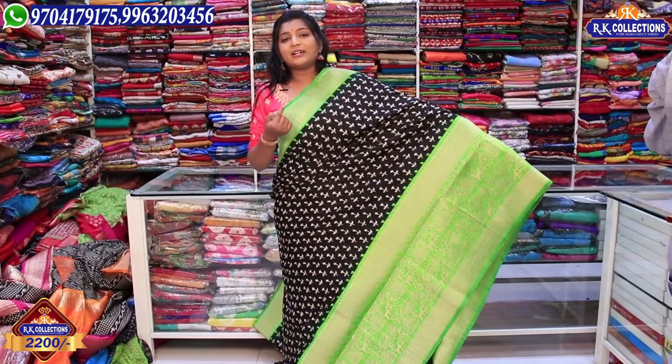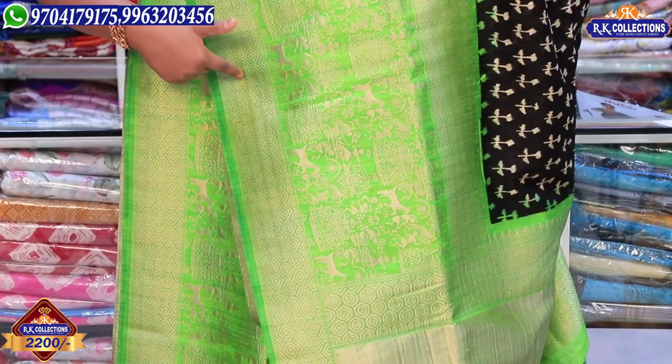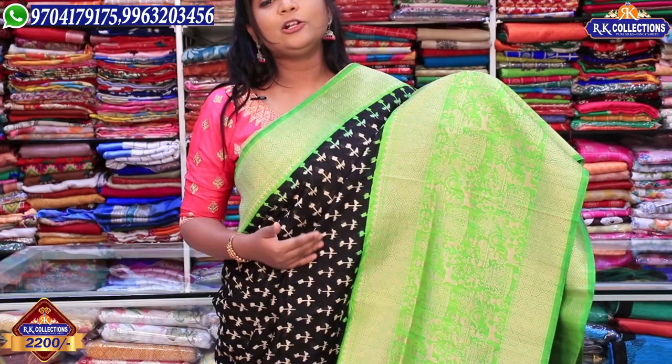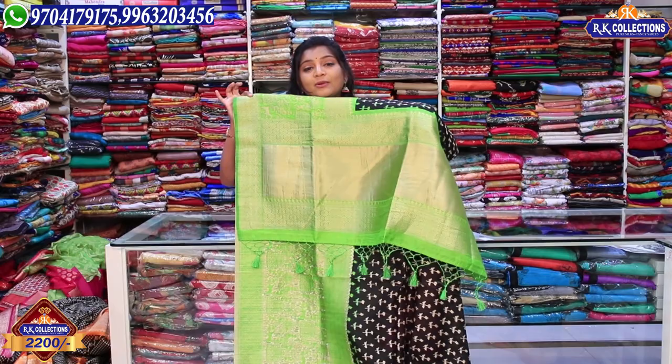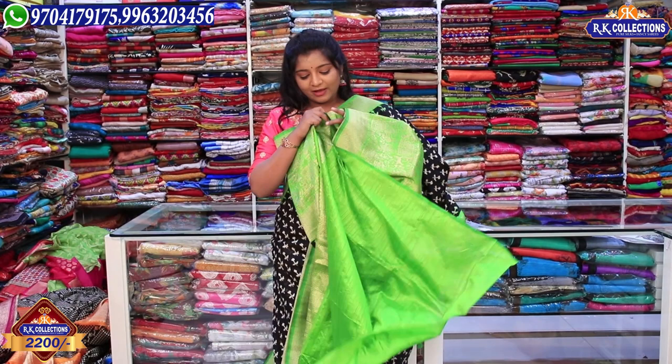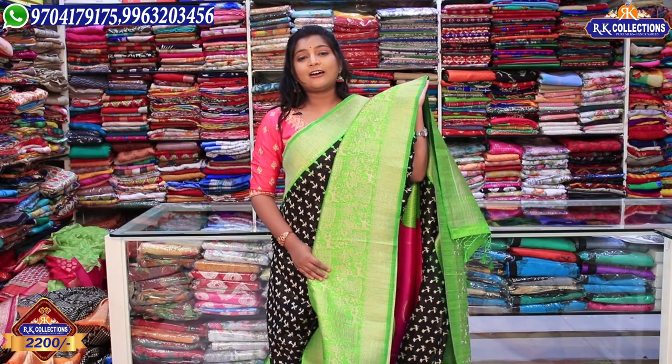We also have a middle part border in black color combination, with a flower design, and in cream color combination we also have a color design. The border is almost 30% of the saree. I have a green color combination with tribal design highlights and two sides with lots of borders, black and green color combinations. I have a short blouse in small raw silk fabric with a hand-woven border of 4 inches. The complete wholesale price is Rs. 2,200.